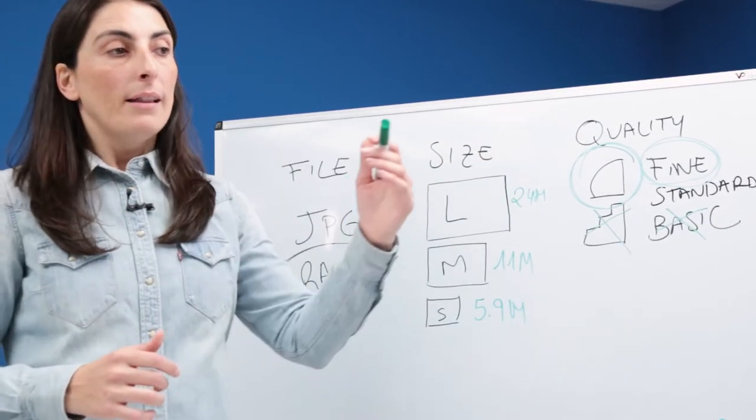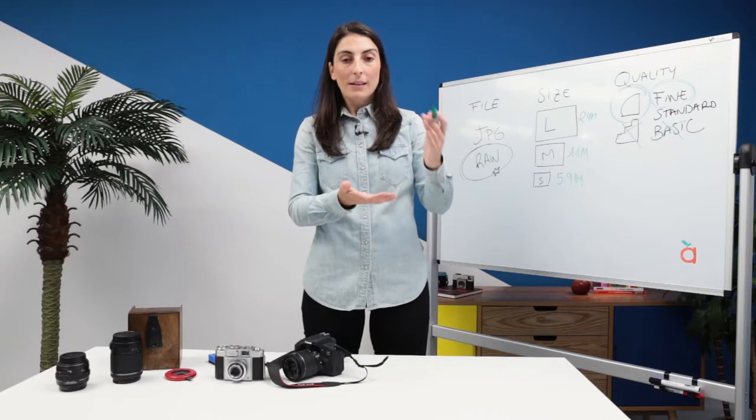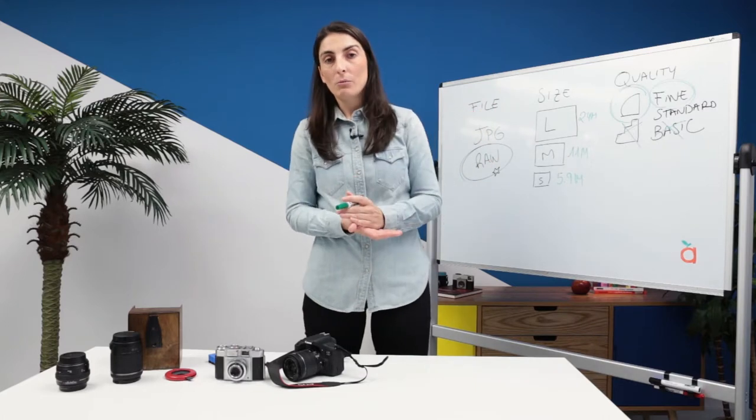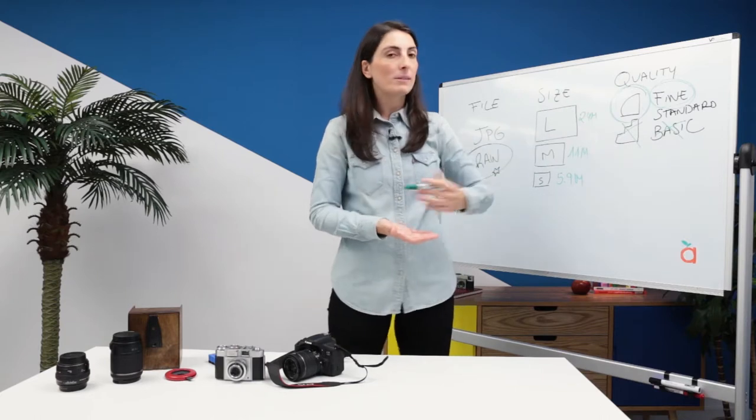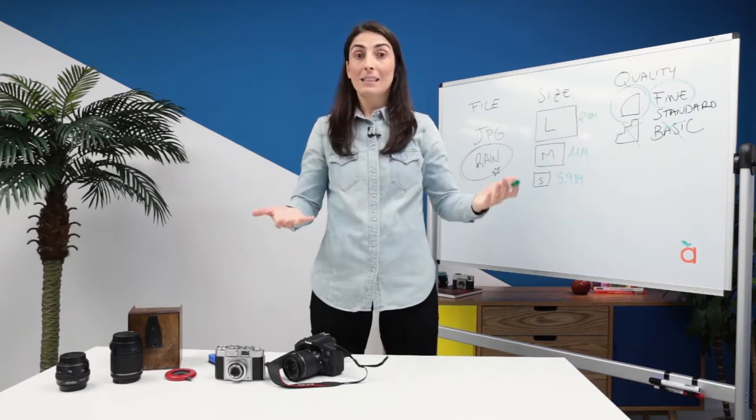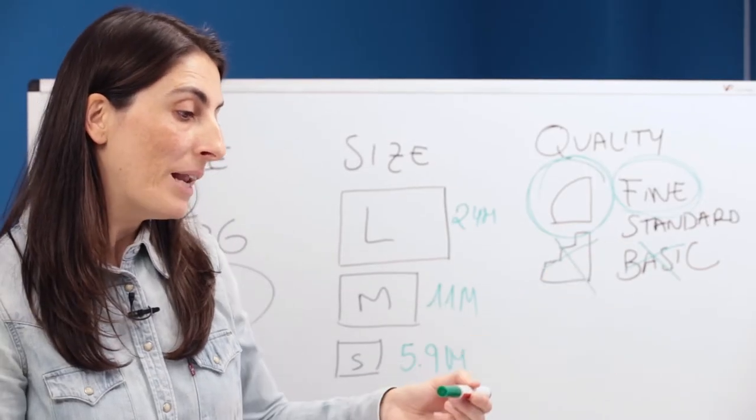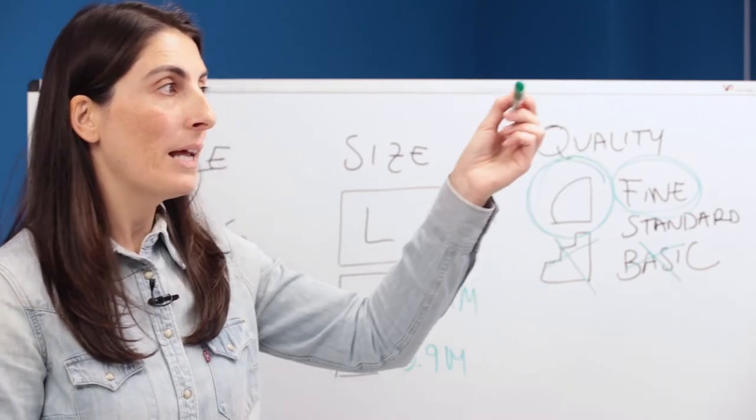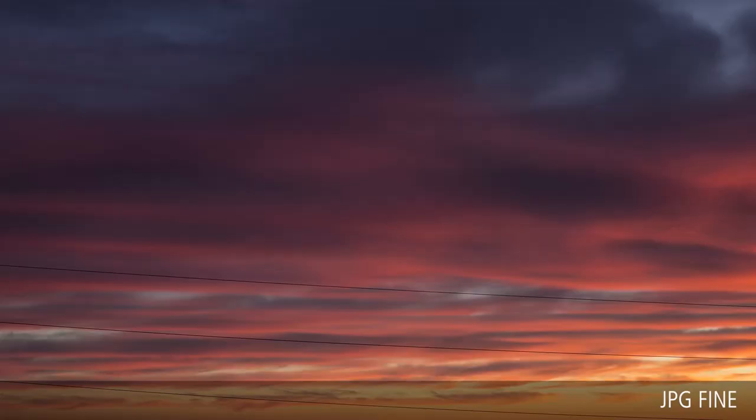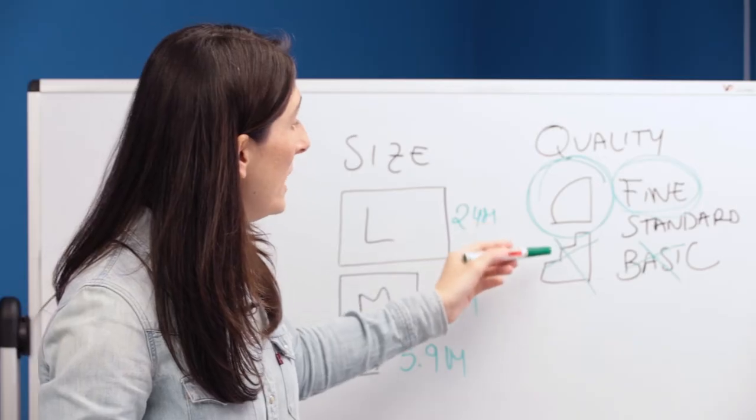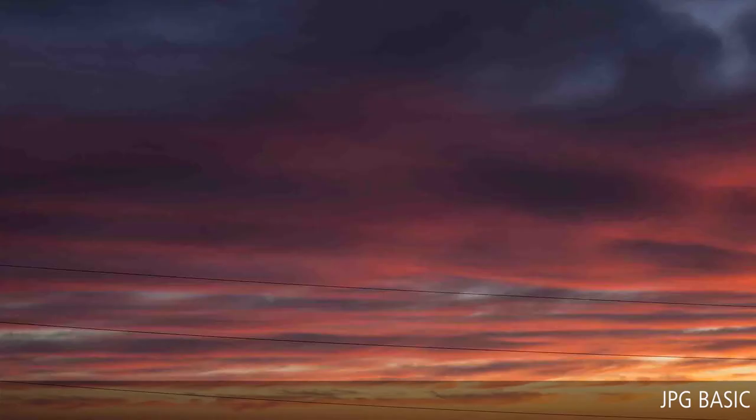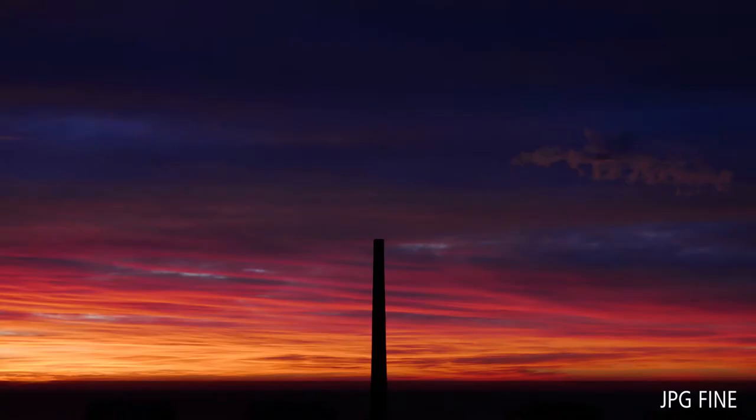That's why, if we select a fine quality, it gives us a wide variety of tones to work with and we'll be able to create complex transitions like making a gradient of the sky or any other picture with a gradual change of colors. Let's say we take the same picture with a basic quality. In the distance, the change of colors is going to be more perceptible and it's going to appear small discontinuities between colors.